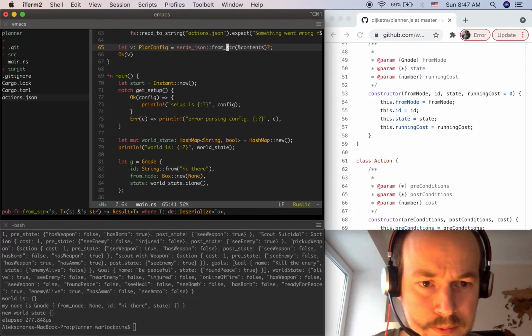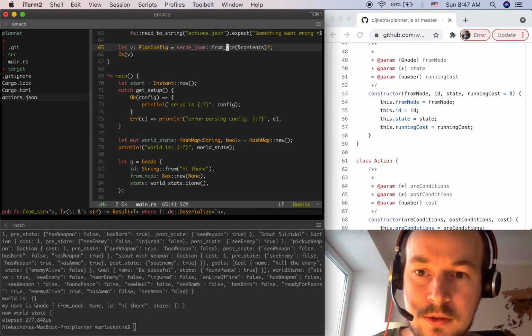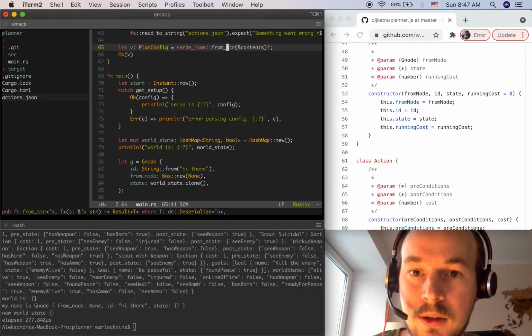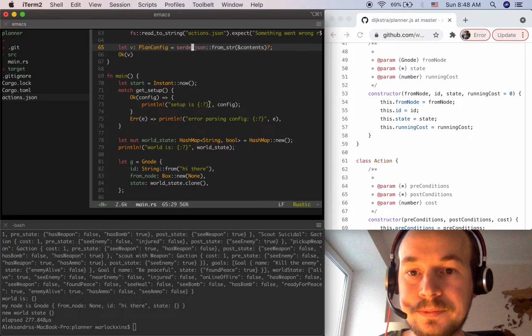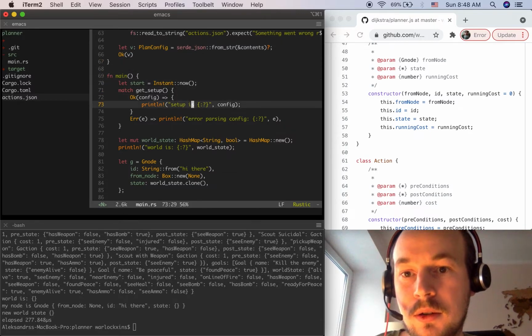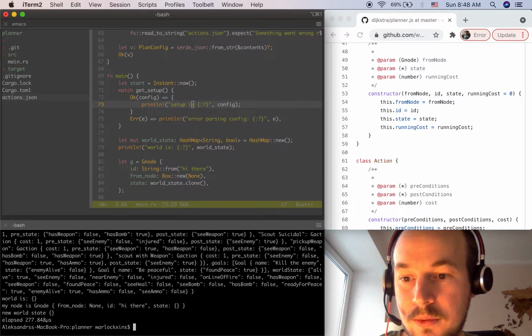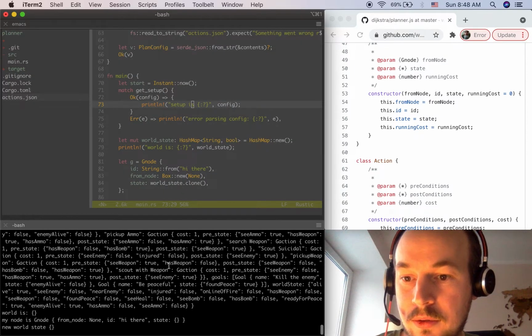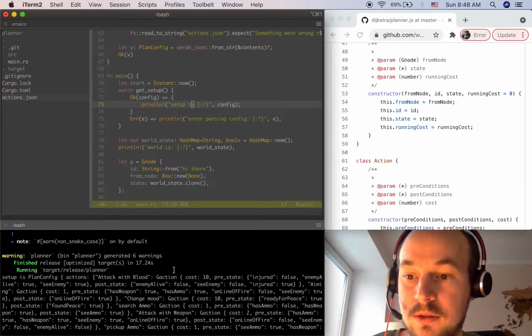So it's probably a good point in time to start applying that config somewhere. On line 73 we print out the config, which is literally right here. So that's good.